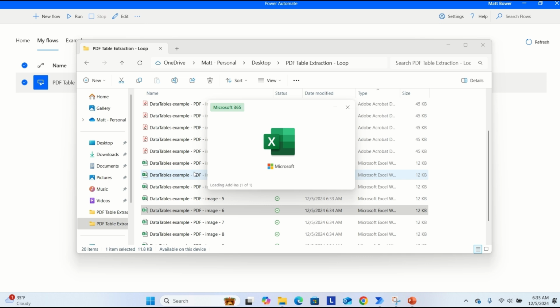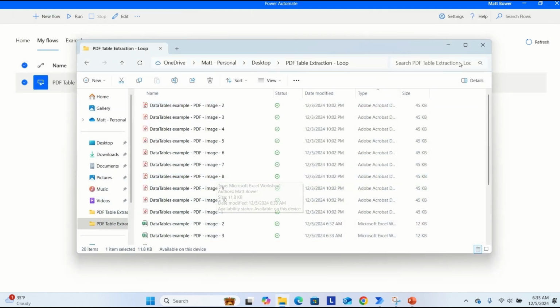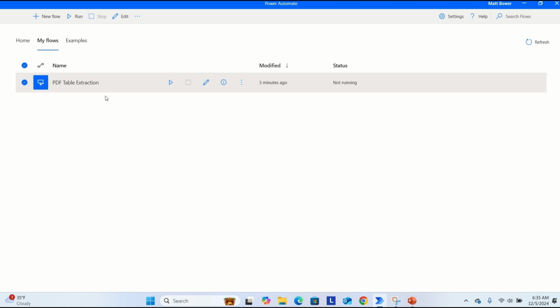So this is just an example of being able to make an automation to do one thing, but then adding a loop to it and obviously increasing the power that it's able to produce. The good news is now that we have this PDF table extraction automation created, we could use this on any PDF. The way we created it with the variables, it doesn't matter what PDF we feed into it. So this would not only be for the PDF that we used in today's demonstration. You could use this also on any other PDF, as long as you set it up the same way. And if you did need to make any tweaks to it, it's very easy.